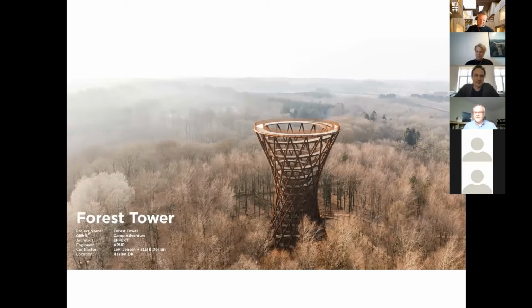I'm a partner in Effect Architects, and we were the happy consultant of Camp Adventure, who hired us to design the whole experience in the tower, which we are grateful of. It has been one of the most amazing and fun projects to work on. I'm going to tell you a little bit about the design idea behind it and experiences, and try to give you an impression of how we did that.